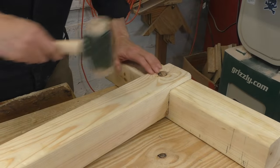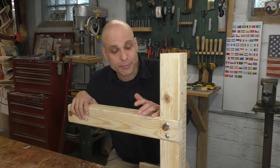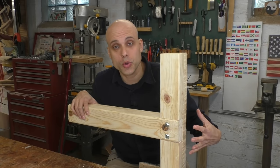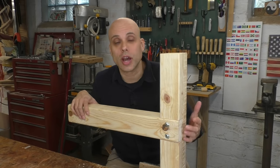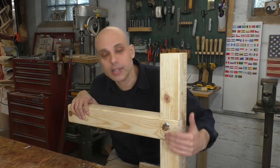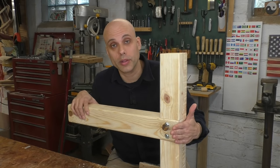together nice and tightly. The half lap joint is surprisingly similar to the mortise and tenon. In fact, it kind of is a mortise and tenon. You've got a long piece going through the other piece, and it's enclosed on 3 sides, where a mortise and tenon is enclosed on 4 sides. The only difference is this front face right here, and that's a weak point. That's where the joint wants to come apart.